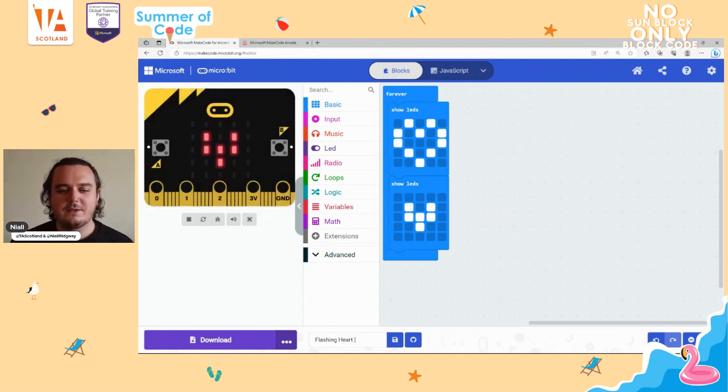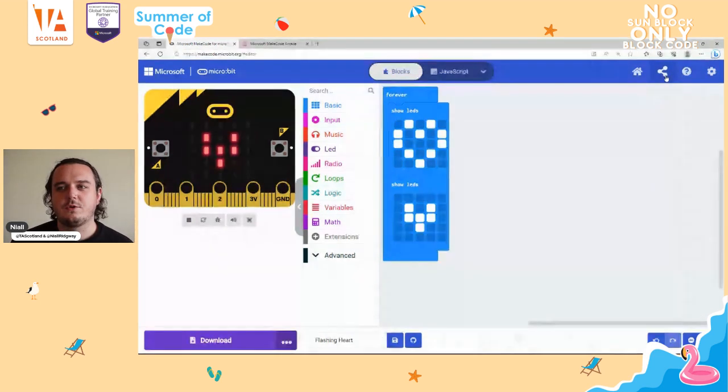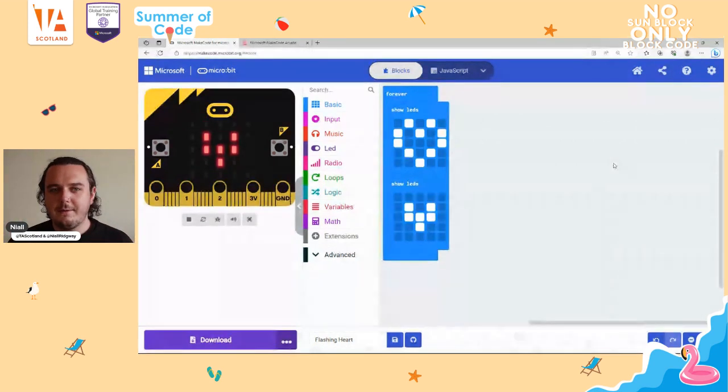You can rename it. So before you download, you can rename it to whatever you like. And you can also share this code as a link. We're not going to do that just now. I am going to just come off of here.